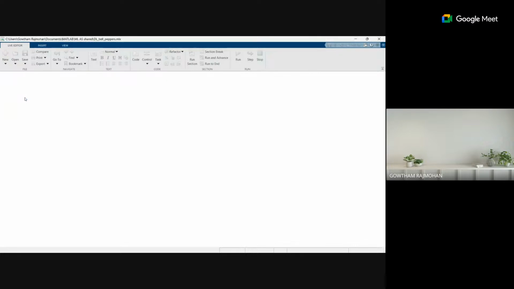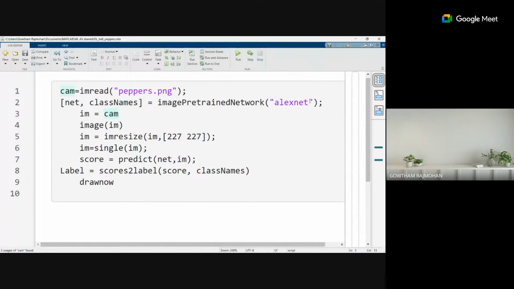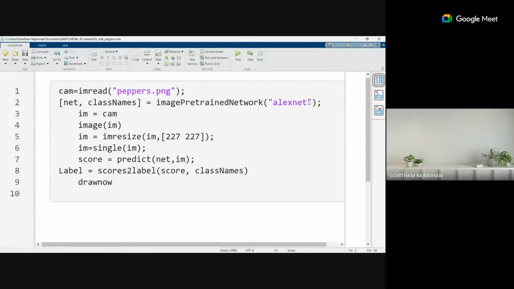What I am going to do with this particular model is use something called AlexNet. This AlexNet is trained with all the wildlife, flowers, common vegetables, fruits, all these things. AlexNet is already a pre-trained model. So in MATLAB, we are trying to use this pre-trained model. I'm just passing an image, so I'm passing this image to MATLAB along with this pre-trained network called AlexNet.